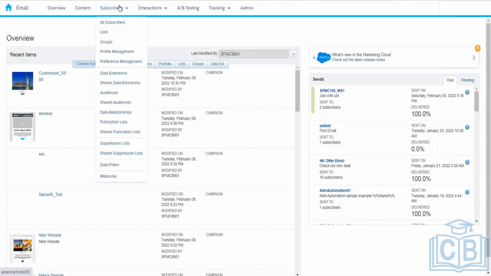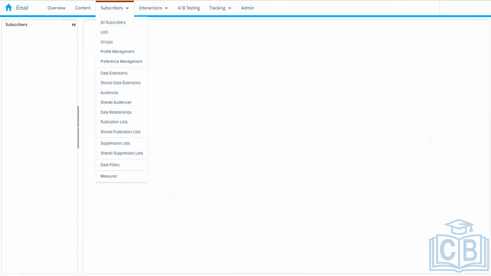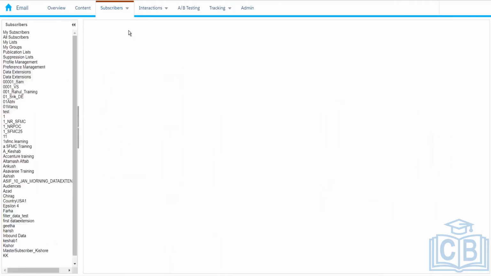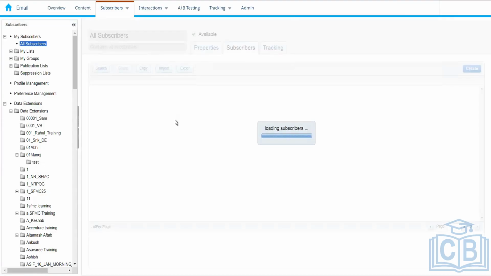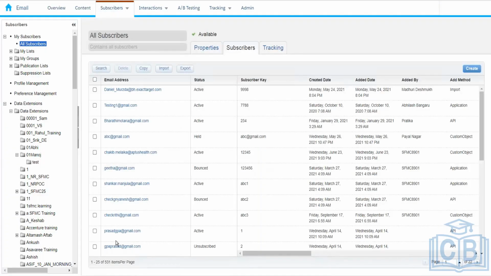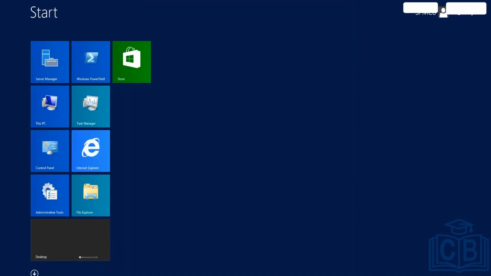When I go to subscribers, here we have something called All Subscribers. When you click on it, you should be able to see the total number of subscribers that you have for your account. In general, we have different editions in Salesforce Marketing Cloud.